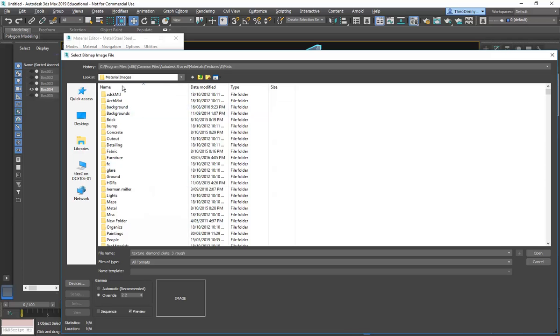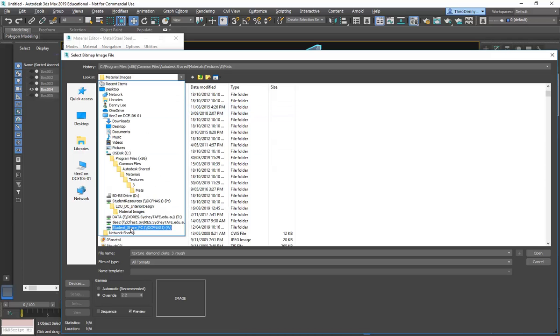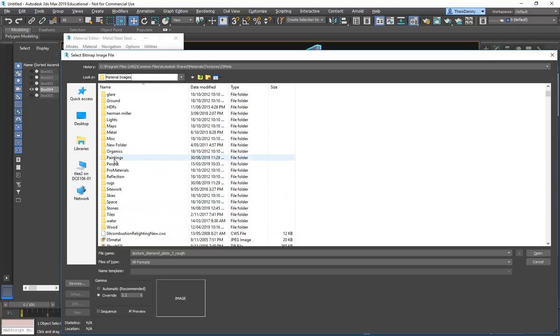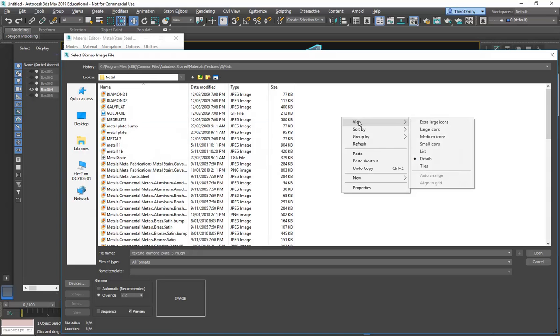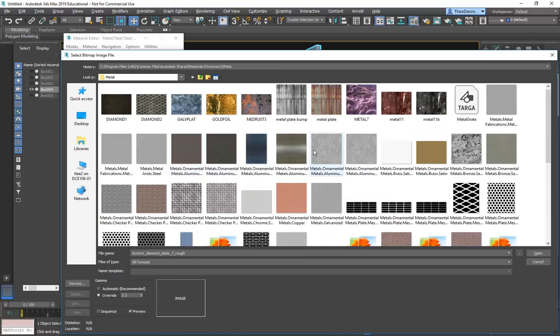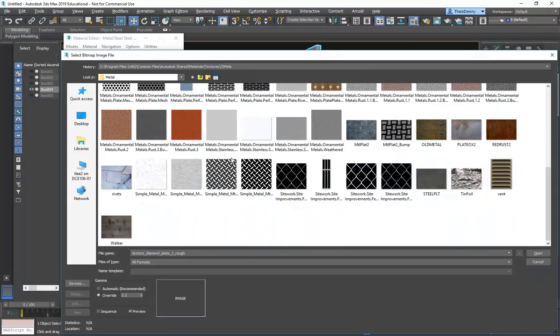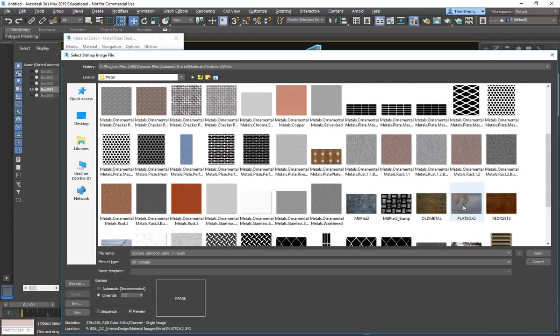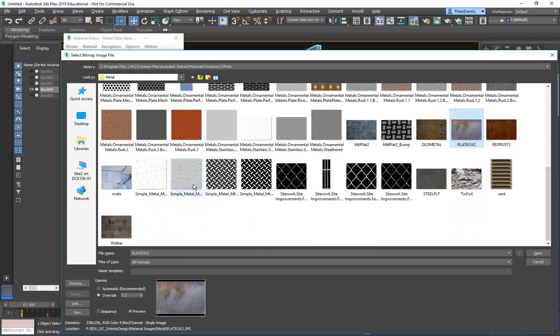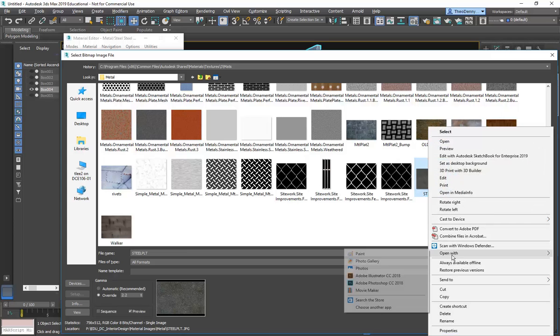Anyhow, at least the one in Max does get used a bit because it works. Here I want to use look in, and then I'm going to browse to that material images folder on the P drive, where again I've just stored lots of images for use in materials. And this metal folder has a few other things that we don't have in that one. Maybe a bit rougher than I was hoping. That one's kind of interesting too. Anyway, oh no, this one, perfect. Okay, so I'll use that. But I want to edit it first. So I'm going to go and open it with Photoshop.